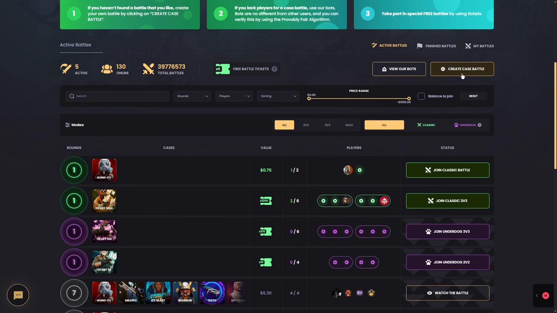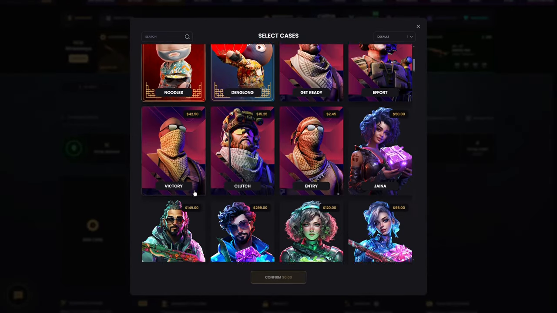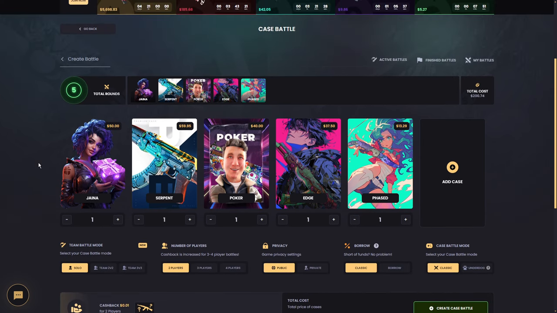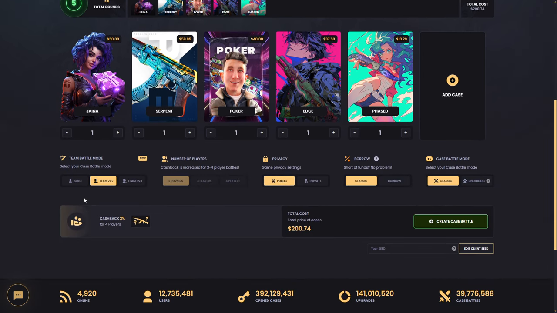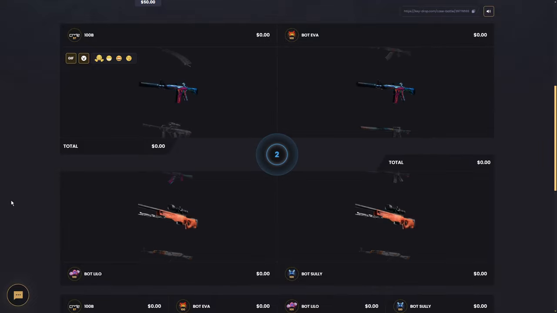Let's just create our own battle, guys. So let's see. All right, so I just randomly chose some cases. It's about $200, and let's just give it a try. Let's do teams 2v2 battles, so let's go for $200, there we go. Let's go with bots, guys.